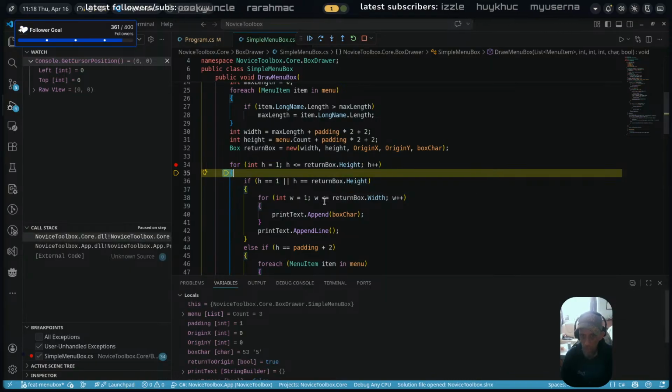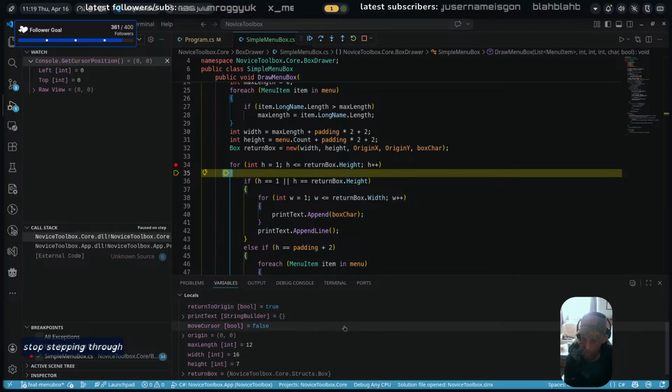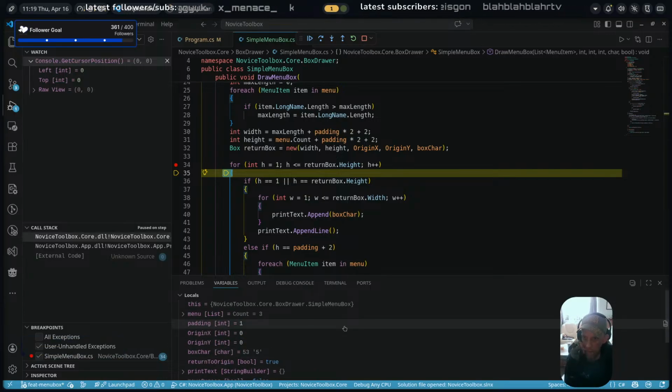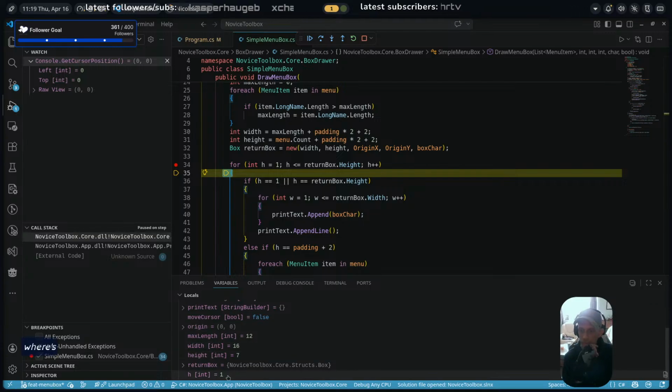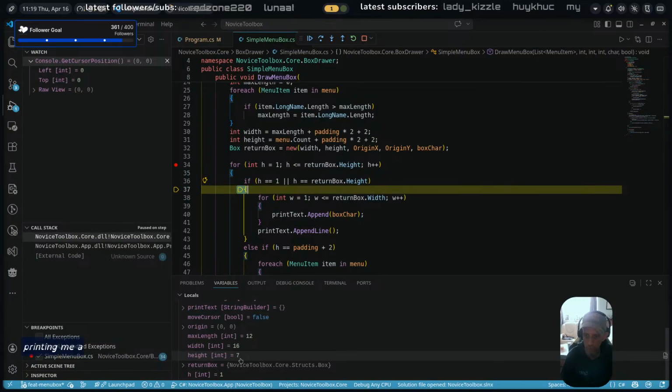Right, keep stepping through. So H, where's my H? Ah, yeah, here's my counter down here. H is 1, height is 7, right. We are on H1, which means right now you should be printing me a line with just box characters.